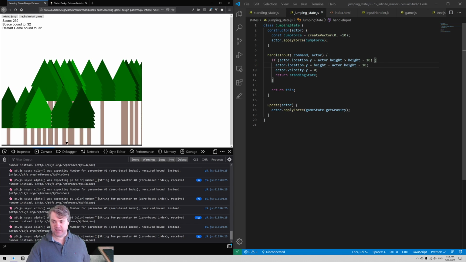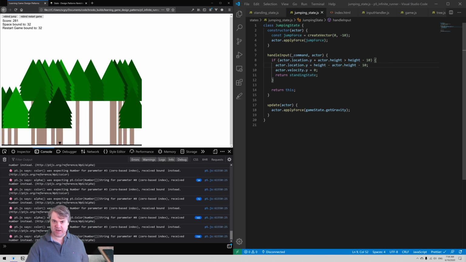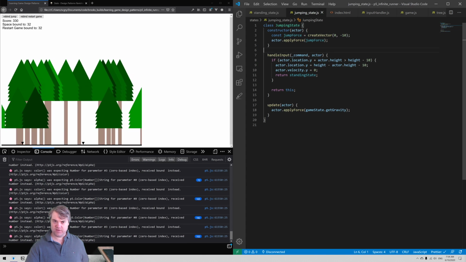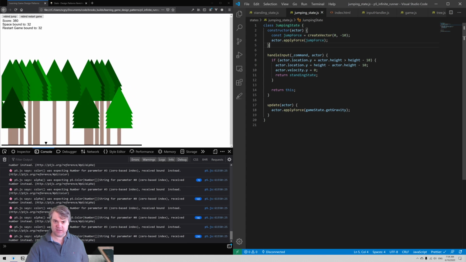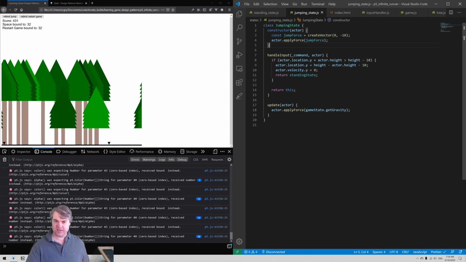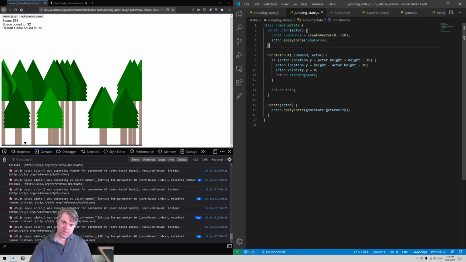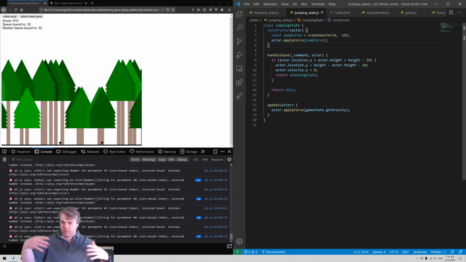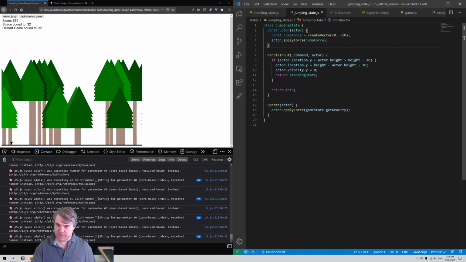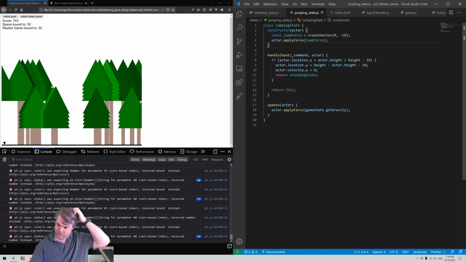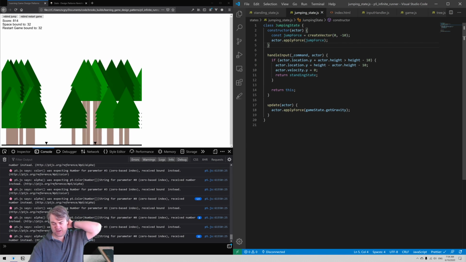And I kind of want to put all of this stuff inside of here. Do we even need an apply force or anything else like that? Or can I just put all the physics inside of the state? I don't know. The book was almost suggesting that we could just do the math right there for moving the actor around.